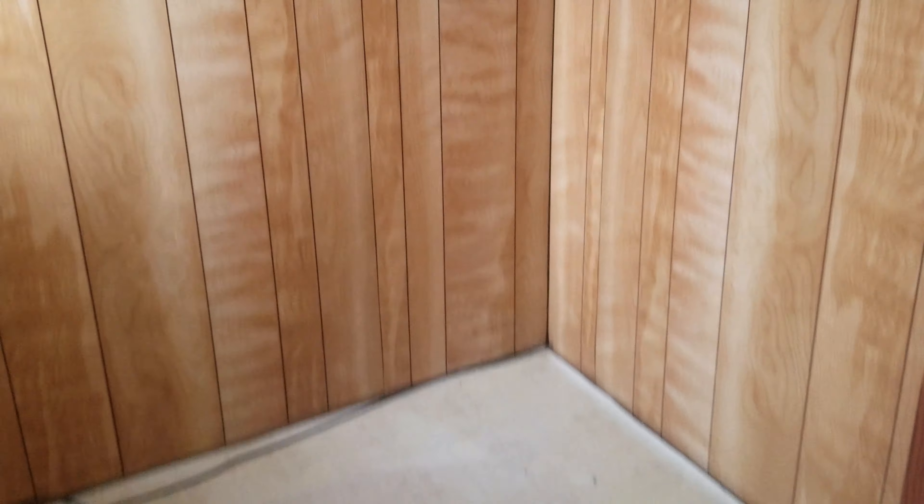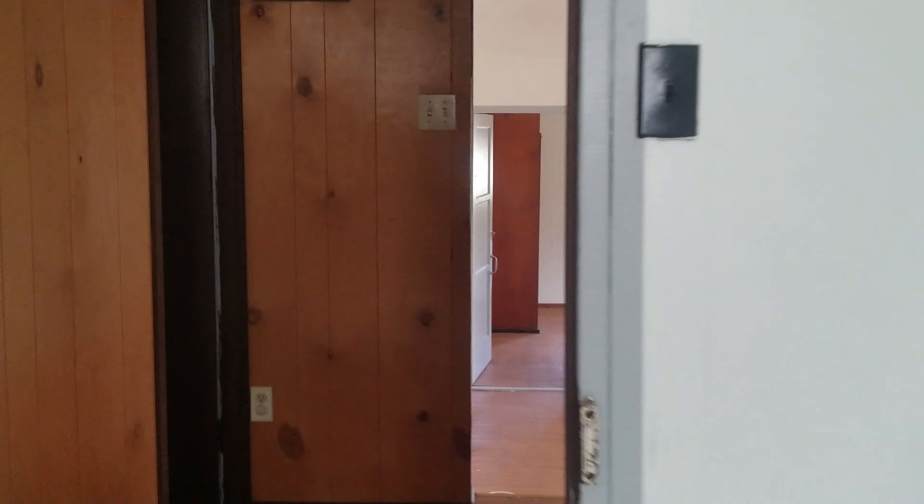This looks like another full-size bath to service this area. It must only be permitted with one bath, and then there's another room here. All the windows are jalousie windows, so there's not much of a view — you have neighbors across, neighbors on one side, and then there's another space that used to be a walk-in closet. Neighbors across, neighbors around one side, and then an open lot on the second side.